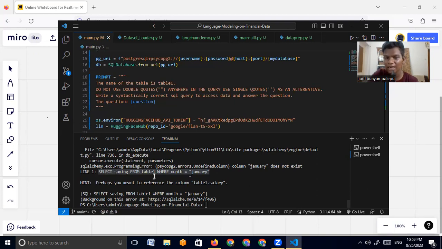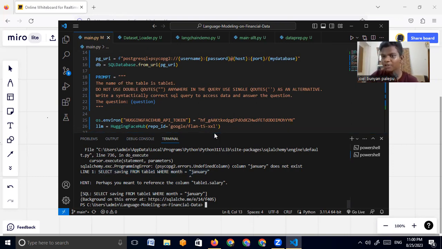Okay, so just look at this. Do you know what the error actually is in this Postgres query? This is the query generated by the model. The error with this query is that double quotes should not be used and single quotes should be used. The error is around January: single quotes should be used and not double quotes. At least I think that is the error. Even I don't have a bunch of knowledge in SQL. I just pasted this line on ChatGPT and found that the error was to use single quotes rather than double quotes. I think there was a specific reason, especially in Postgres.